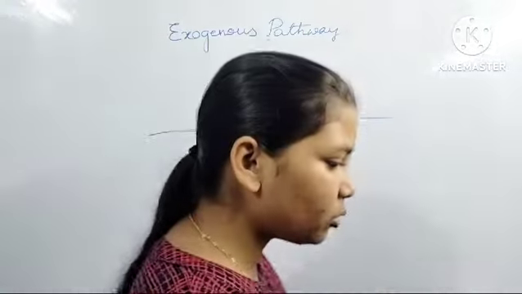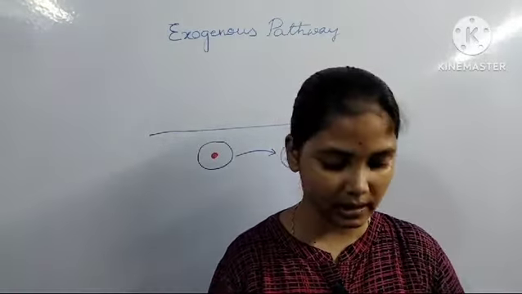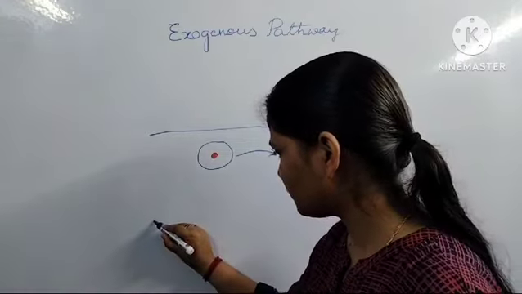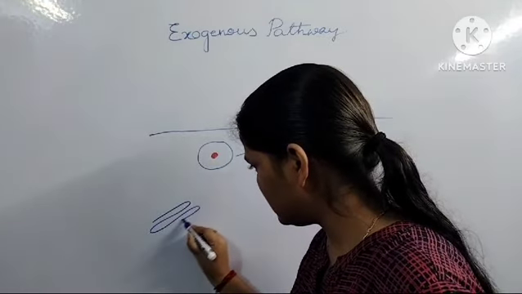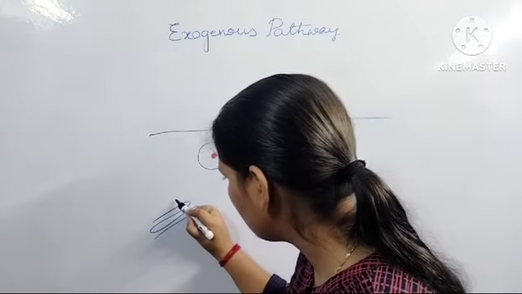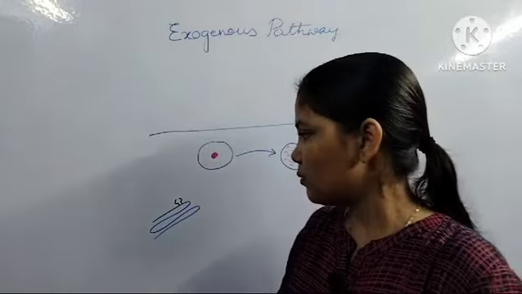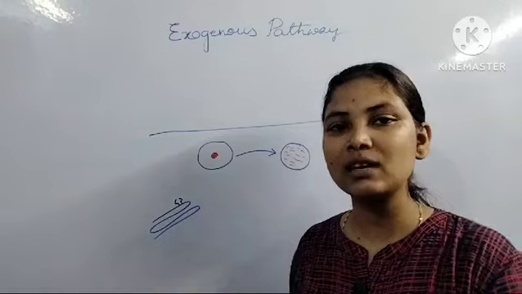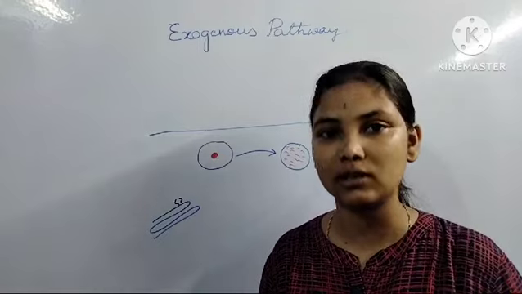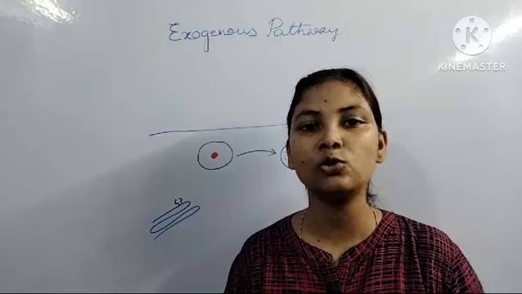Okay, so you guys know that MHC1 and MHC2, both these MHCs are synthesized in the rough endoplasmic reticulum. So just assume that this is the region of your rough endoplasmic reticulum and this is your MHC2 molecule. Okay, now in this rough endoplasmic reticulum, alongside this MHC2 molecule, another protein molecule which is known as invariant chain is also synthesized. Now this invariant chain will occupy the peptide binding cleft of the MHC2 molecule.